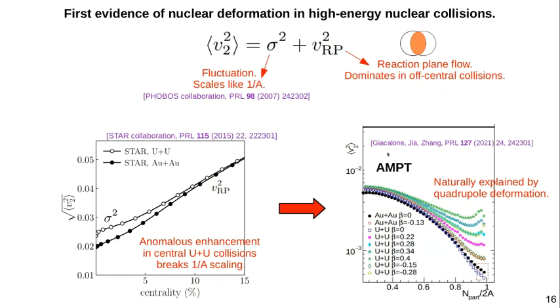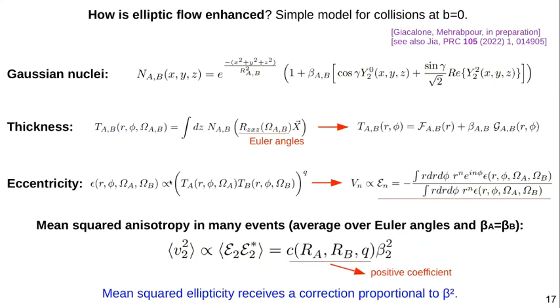And in fact, you can also see some realistic AMPT simulations of the process where you take spherical gold and spherical uranium, and uranium is below gold for the same observable if you don't take deformation into account, which is how it should be. Now, if you start adding in your beta deformation parameter, you start to lift this, and this is what is also observed experimentally. So deformation essentially naturally explains this sort of anomalous enhancement of v2 in uranium-uranium collisions.